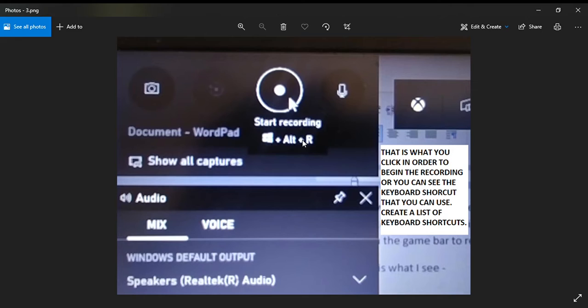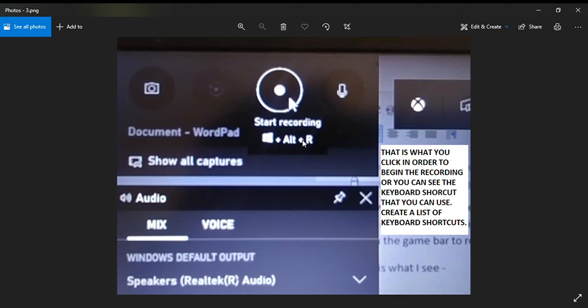I recommend that you create a list of keyboard shortcuts so that you know them by heart, because it may not be open and you might be wondering, oh, how do I stop recording it? If you practice, like every day, choosing to memorize one keyboard shortcut, then you'll have them all down and you'll know how to use them, hopefully.